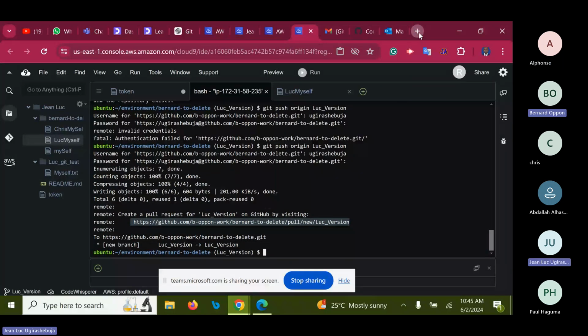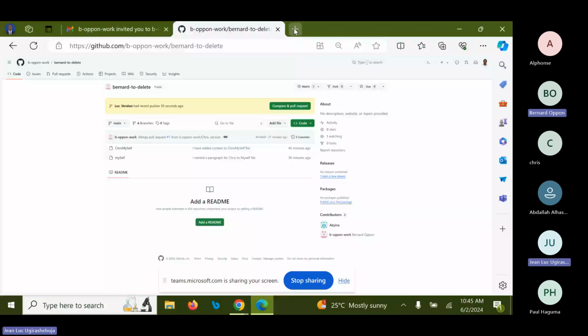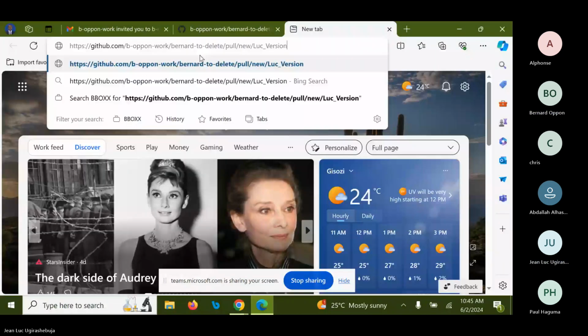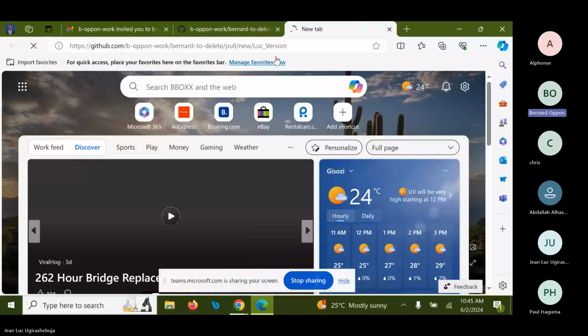When you pushed, it gave you this output. In the output, it gives you a link that you can use to create a pull request. If you still have this output in your terminal, you can copy this link, open a new browser, paste it and enter. It will literally get to the point where you just have to click create pull request.